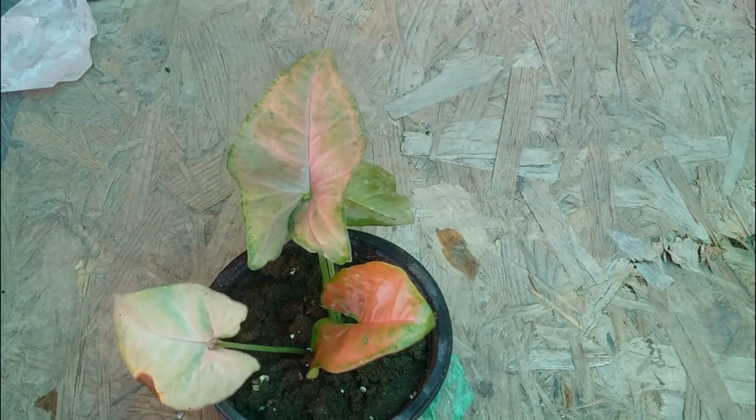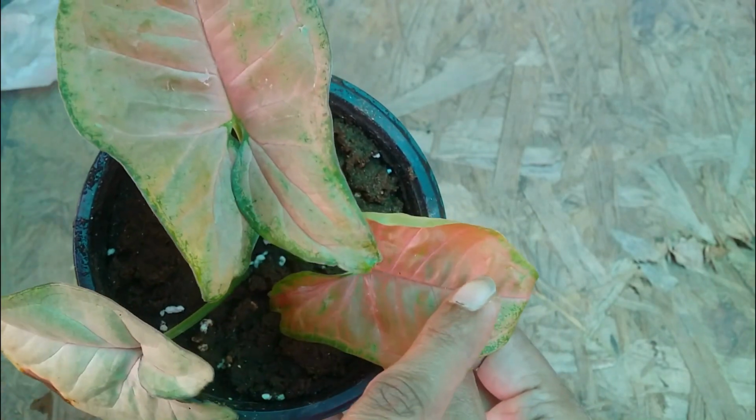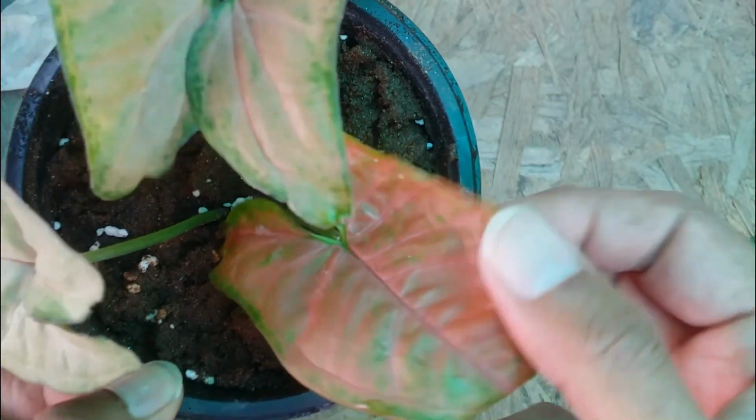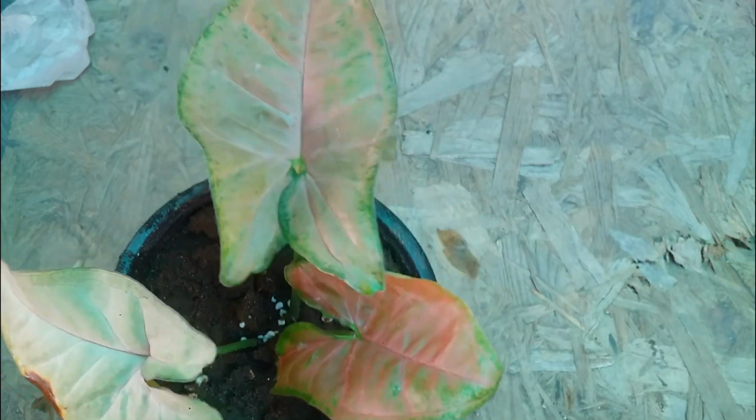So after yesterday's video, a lot of you guys wanted to know how the variegated ones tend to look like. I got a few messages on my Instagram, so I thought I'll show you the variegated version. Now these are a little bit more tricky compared to the normal varieties. That's why I did not add this clip in my last video.